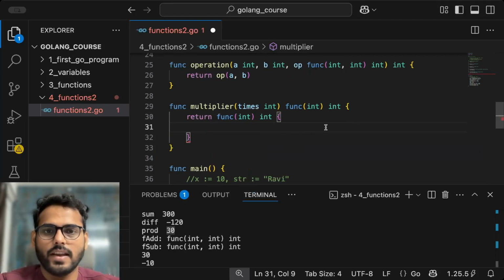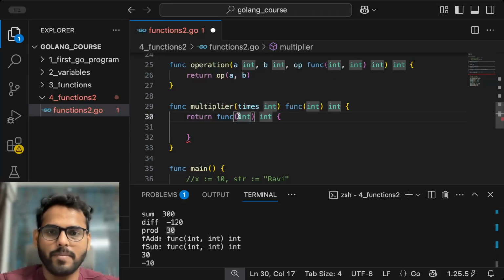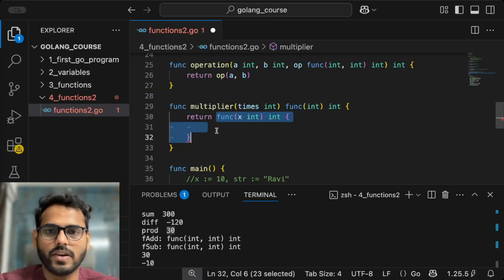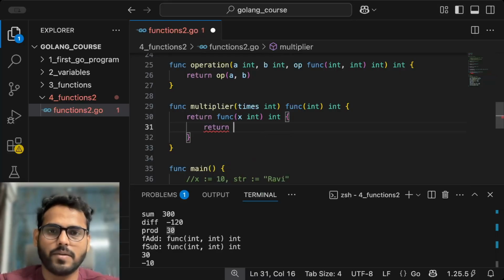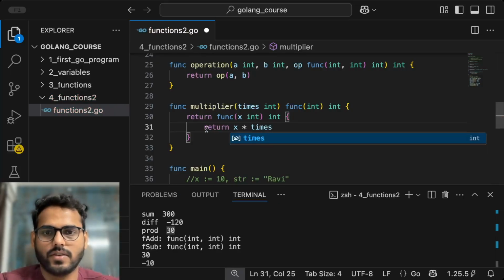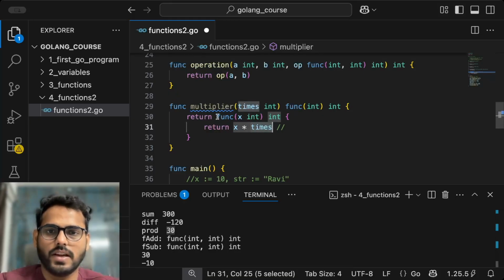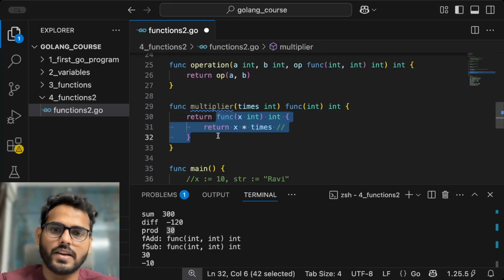Let us name this input parameter as x, and now we need to define the body of this function which we want to return. So here we will have one more return statement, and here we'll add x into times. So with whatever value we call this multiplier function, that will get used in this internal function which we are returning.